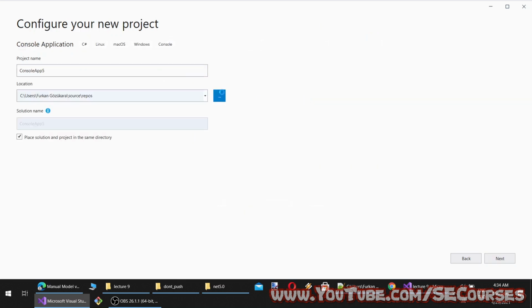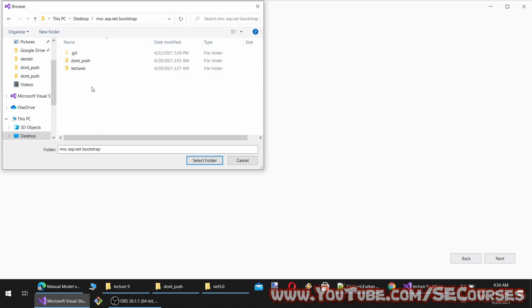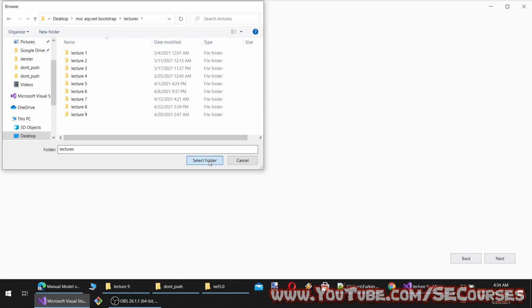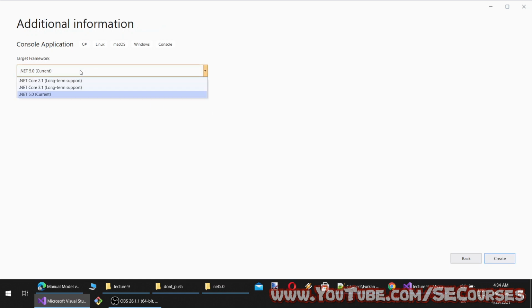I will save this in the lectures folder as Lecture 9 reuse model, or let's say CMD, so it won't have a very long name. You see, the target will be .NET 5 current framework. It is .NET Core actually, and this is just a rename.